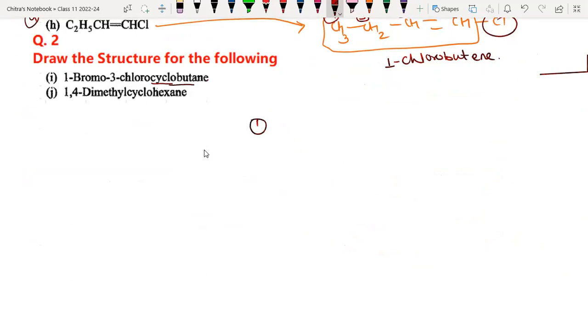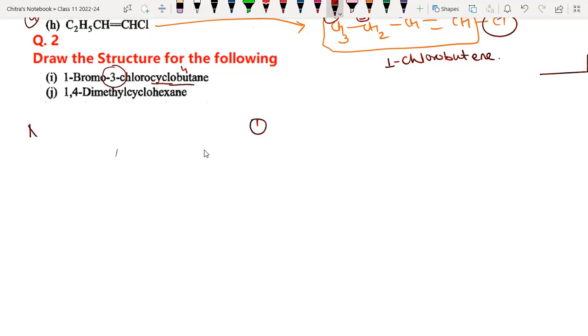Butane means 4 carbon. Sir, I have a doubt. When do we know when to use a dash between two elements? For example, for chlorobutane you gave, I used a dash. Does it make any difference? For the last question, I got the answer right, but I put a dash between chloro and butene. No, you shouldn't provide it.